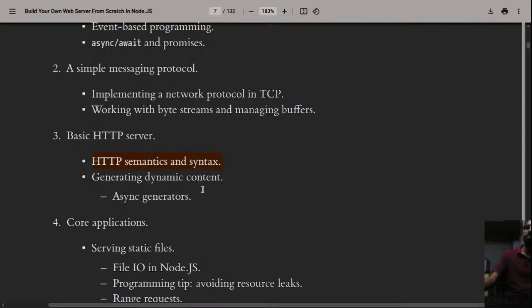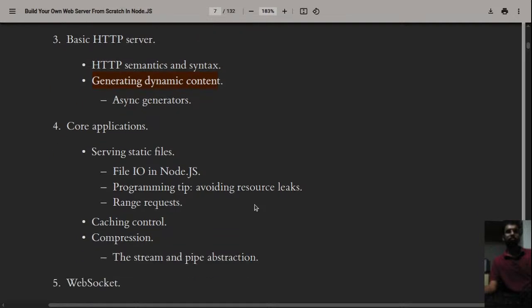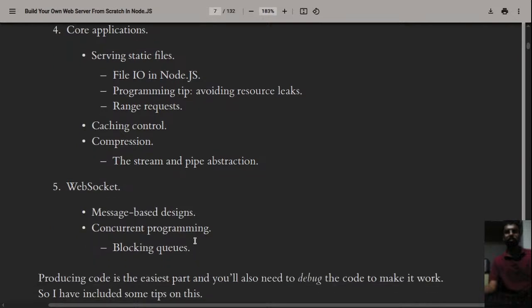Basic server, HTTP server and syntax, generating dynamic content, async generators, core application, serving static files, IO programming tips, avoiding resource leaking, range requests, caching control, compression, streaming, pipe, stream and pipe application. Okay, these are all the things we will be implementing.